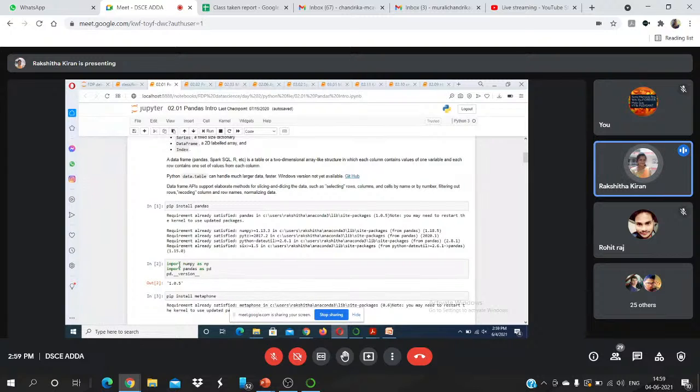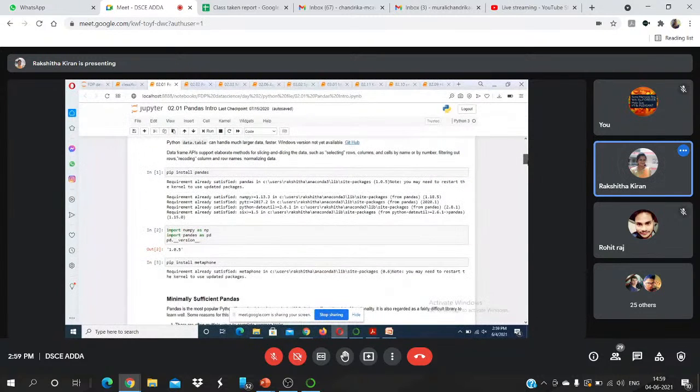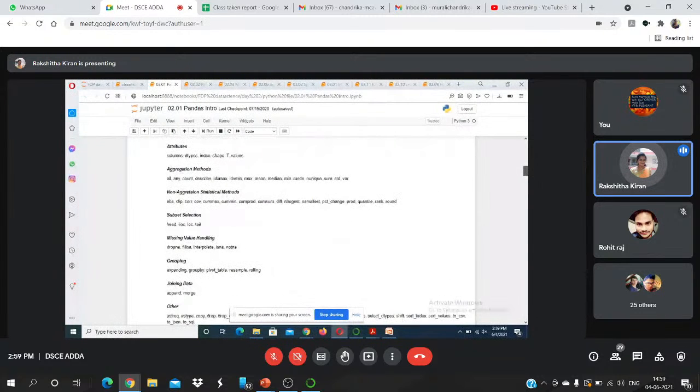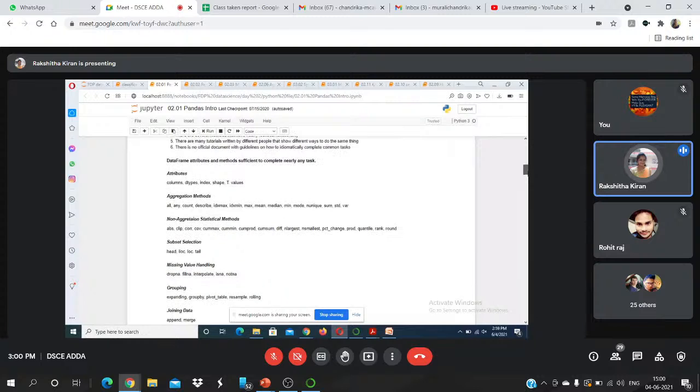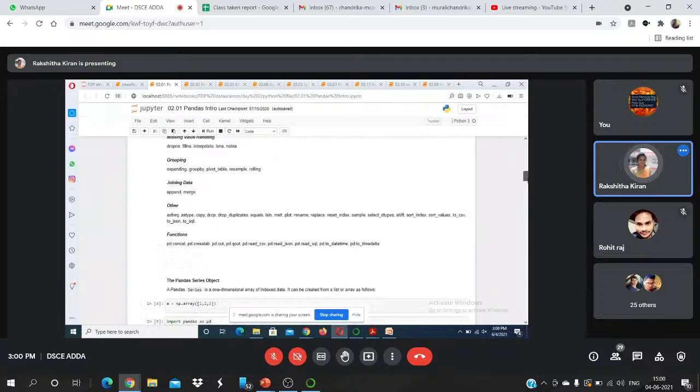This is how you have to import the libraries: import numpy and import pandas. These are the various operations which we encounter in pandas: aggregation, subset operation, missing value handling, grouping, joining, functions.